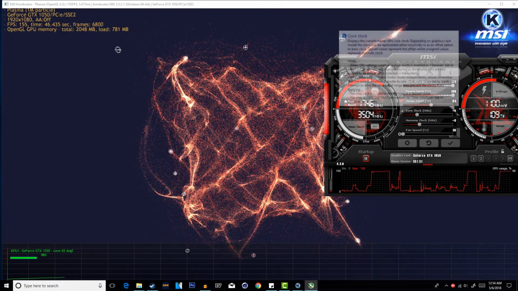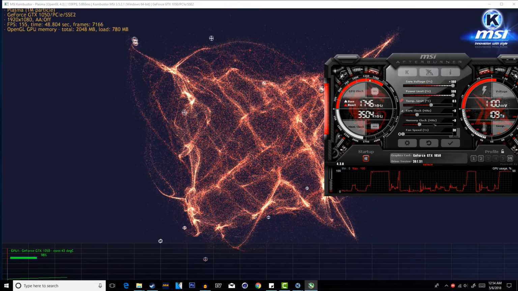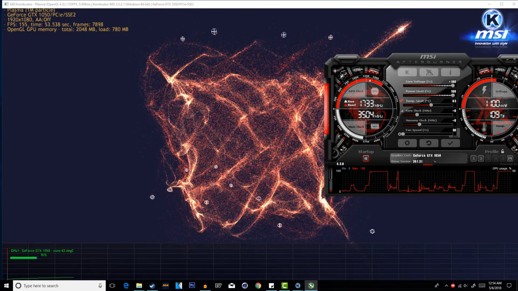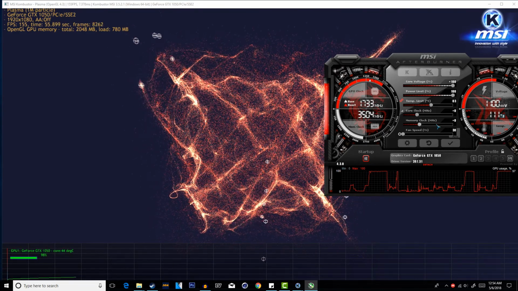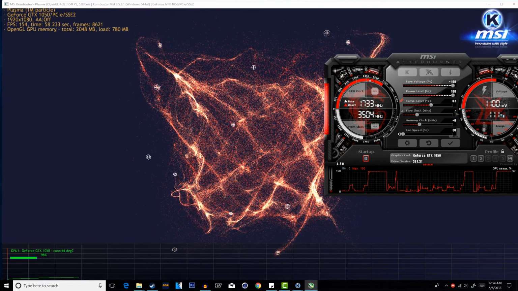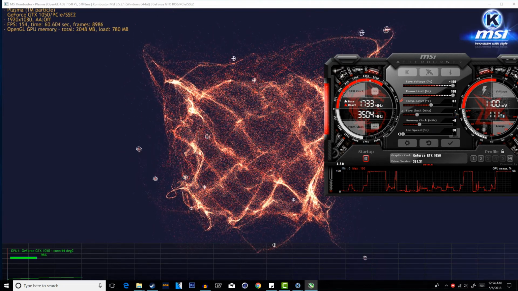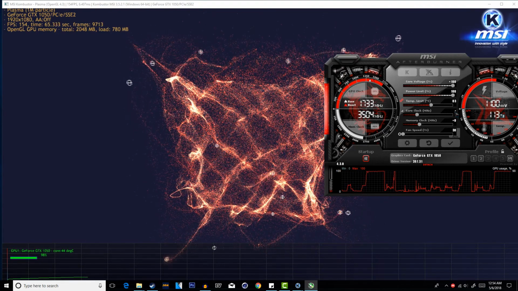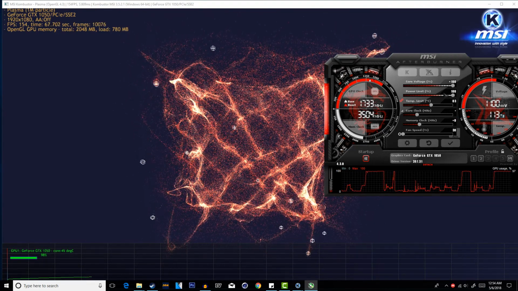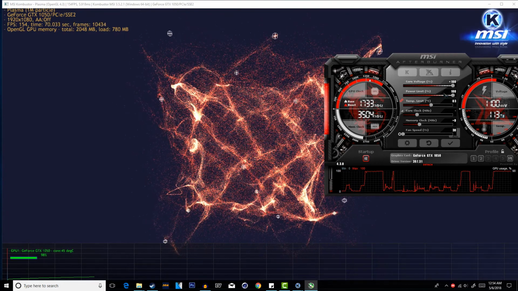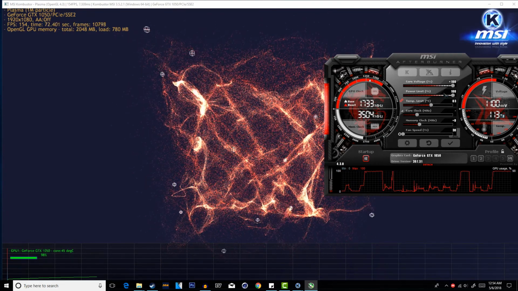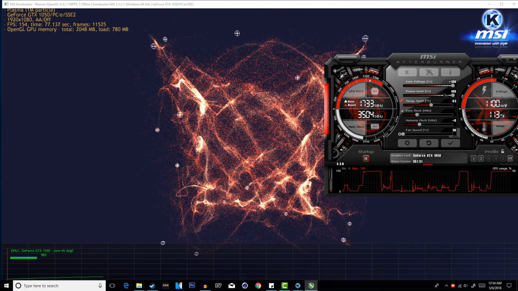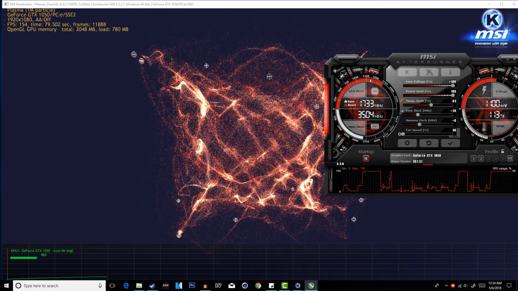Now for me, I found that a 200 megahertz core clock and a 200 megahertz memory clock was super stable for me, and I had no crashes. But I did have a significant FPS boost. So I recommend going by values of 20 until either something goes pink like pixelation on your screen or something like that. But do not worry, your card's not going to get damaged if that does happen. Just change it down a little bit so you do not have to worry at all. So for core clock, I'm going to move it up by 20 each time and then click apply.